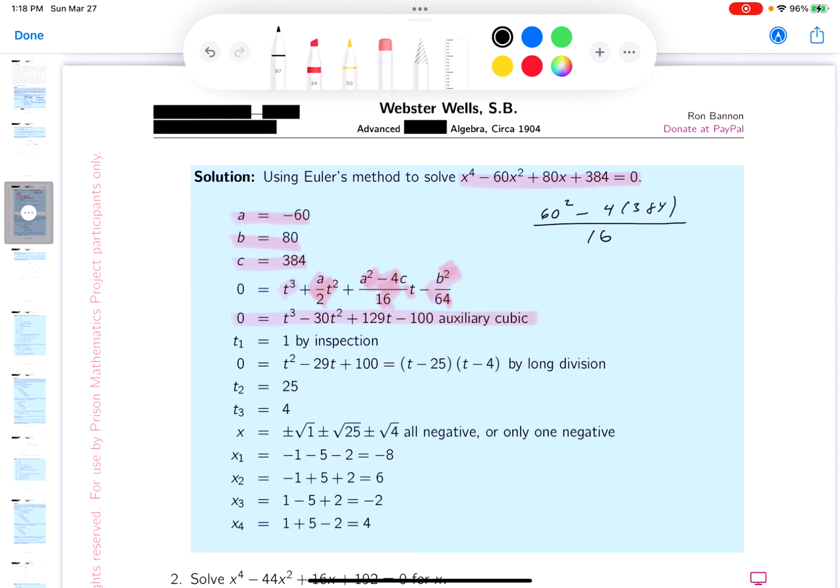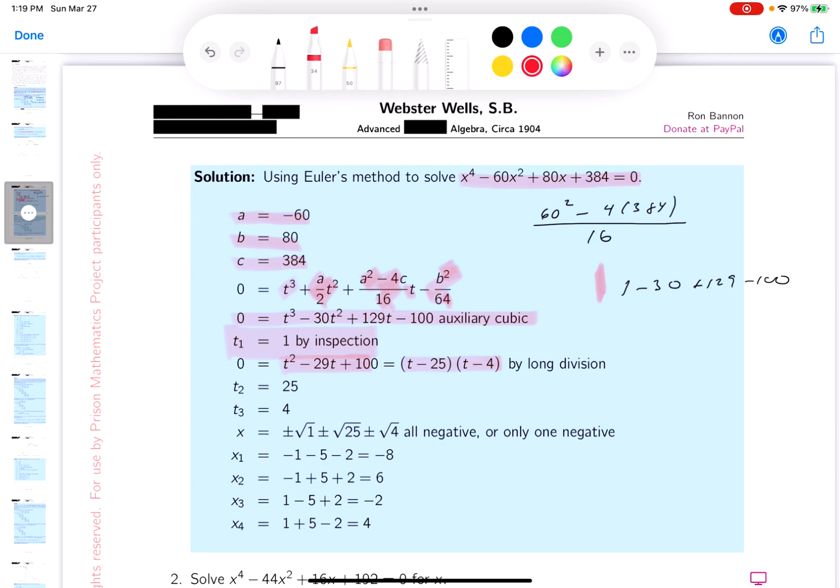And then you're looking at this cubic form, and you want to get a solution to that. Again, looking at it, I'm still using the rational root theorem. I notice that t equals 1 is a solution to the problem. And why is that? You would get 1 minus 30 plus 129 minus 100. If you add that together, you would get 0. Then what I do is I depress the cubic by doing a long division or equating coefficients, and I get a quadratic, and this quadratic is easily factorable.